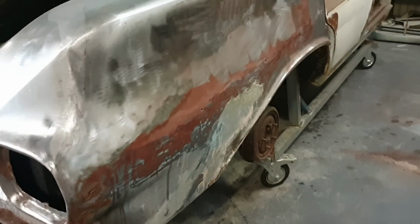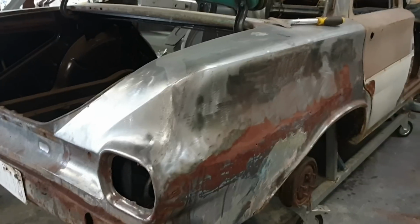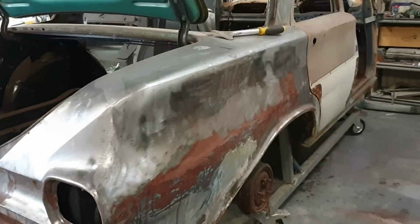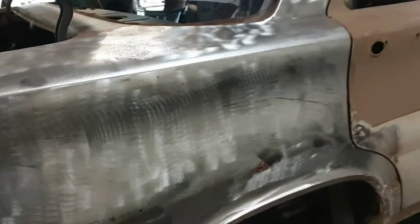Yes, alright, I think we're making good progress on it. I'll probably do a little bit more filming, maybe one more segment, and then I'll wrap it up for a video, I reckon. Alright, so we're making some progress. All the bog out of this wheel arch is out of the dog leg. Look at that dent. Woo-wee.